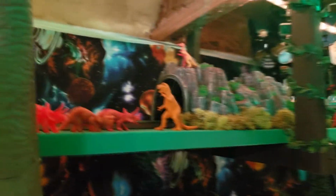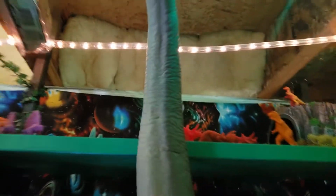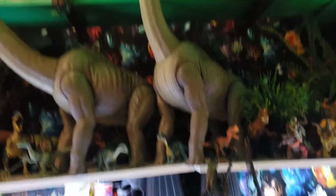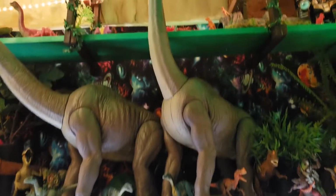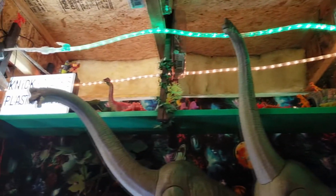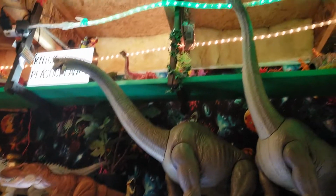Alrighty, guys, number 1 on my list of the action figure of the year is, of course, my big Brachiosaurus from the Jurassic World Dino Rivals toy line. These things are so damn cool that I bought 2 of them. They are massive. Look at the size of these guys. I did full reviews on this guy back in the fall when I bought him. I bought another one at around Christmas time because I felt he needed a friend, and I had a gift card that was burning a hole in my pocket to Target. I believe these were Target exclusives.